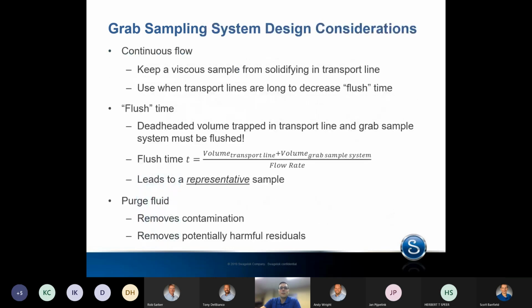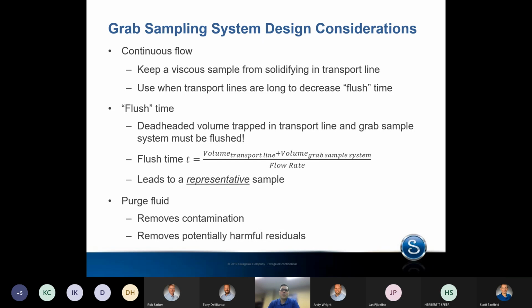So some of the design considerations. The panel video that we saw before has the standard flow. So it's just going to be deadheaded to that panel. When you open to sample, it's going to flush through all the wetted lines in your sample vessel on the panel. An option we do have is continuous flow. What that is, it has an inlet and outlet that is continuously flowing through your panel. So it's like a mini fast loop, essentially. And really what that does is it helps minimize flush time, because now you have a steady, constant flow of fresh process to your panel. So you don't have to clean out a bunch of deadhead or stagnant line.